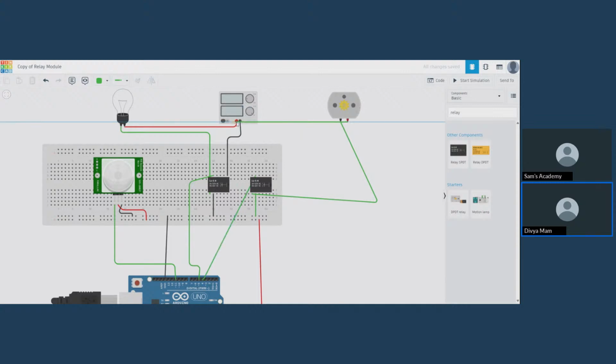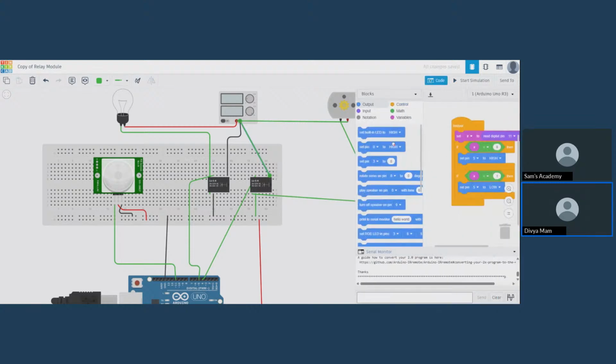Use the same power source over here. If you want to turn that one on, you should just keep this 4 and 4.